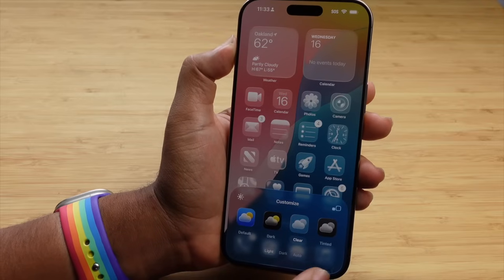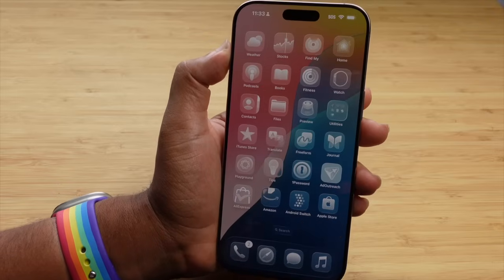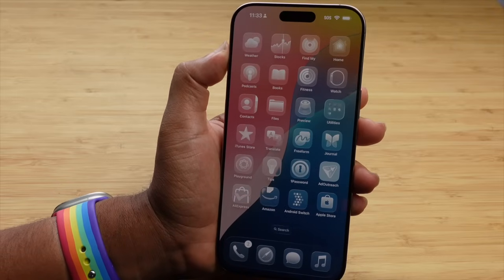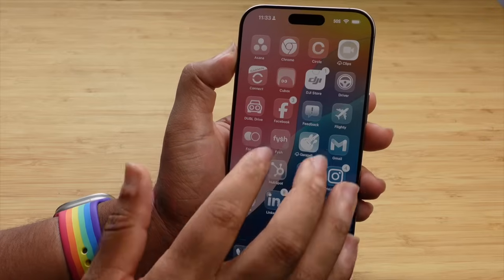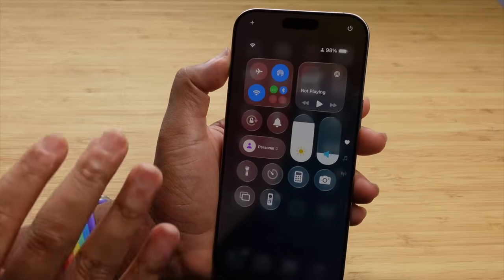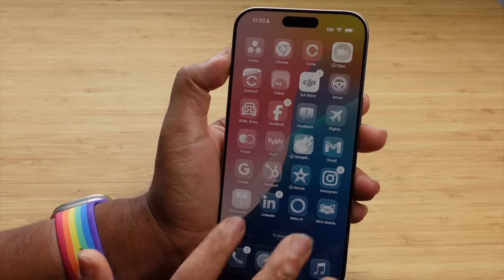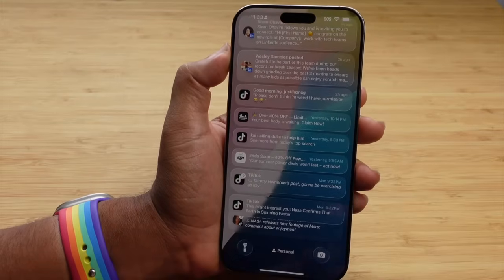So if you want to save this, you can go ahead and tap out of this phase here, and then you can scroll around and look at all of your icons in this beautiful new clear mode, which is very similar. It's like the opposite of dark mode. And then it matches perfectly when you look at things like Control Center and you see all the clear glass icons, just like you have clear icons on your screen now. So it's really cool that it looks great.